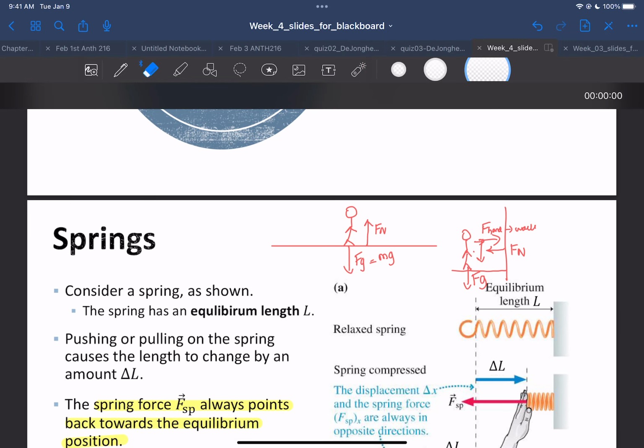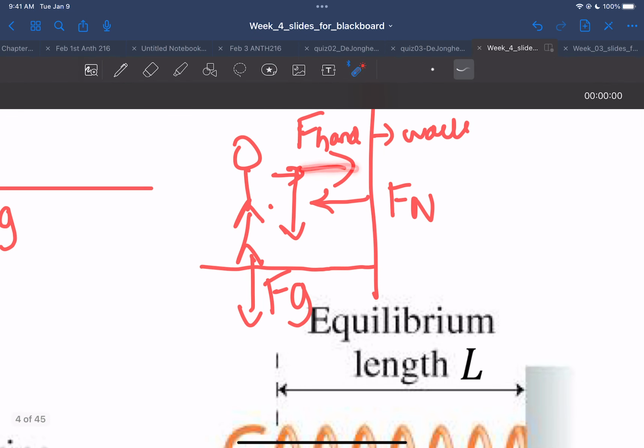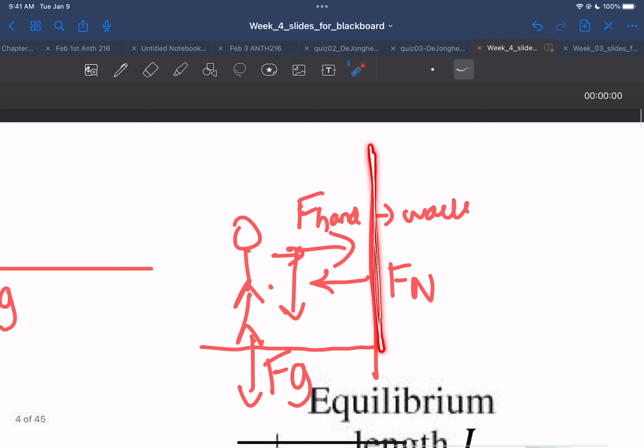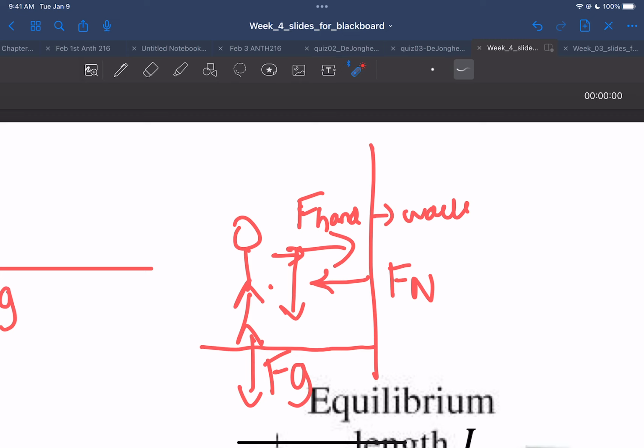So it's not necessarily always equal to mg because, like I said, if we're interested in this wall right here, it'll be your hand, and wherever the wall exerts back on your hand. Your gravity would be over here, but pretty much to the left. It shouldn't have any kind of correlation to the gravity whatsoever.